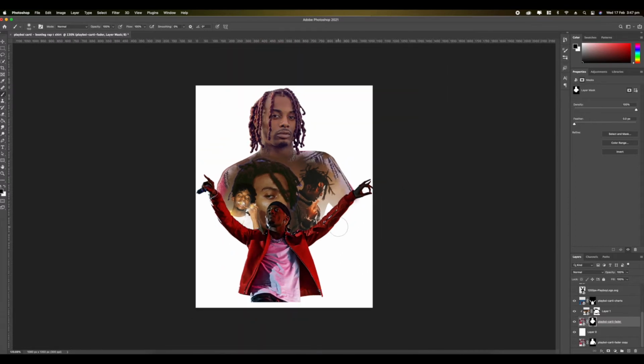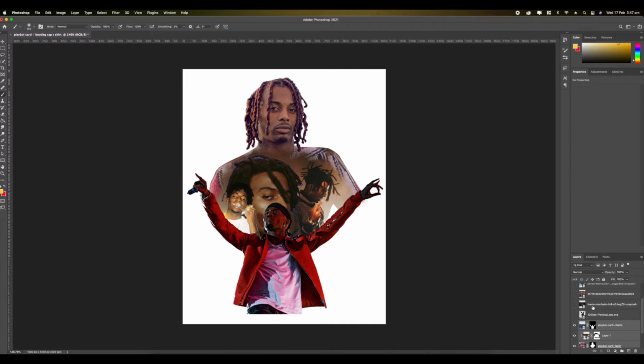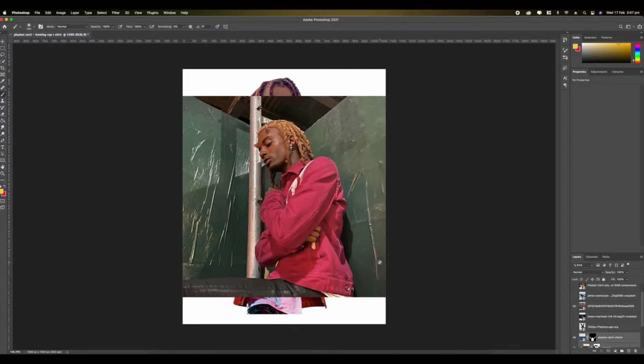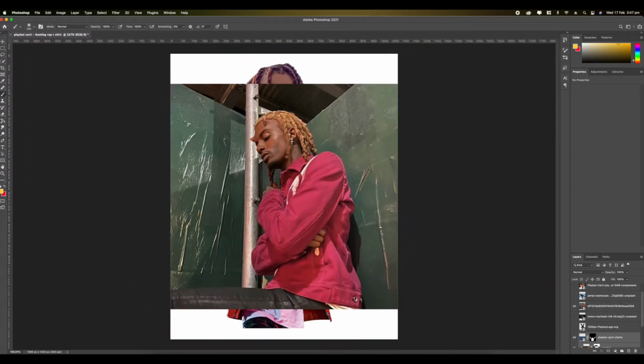Most designers would stop here, add a black background, add some text, and that's it. But that's not what we're trying to do here. We're trying to make this look as professional as possible. And now we're going to make a little highlight. This is the thing that most people, when they come to me, are like, oh, this is so cool. I completely disregarded this and how to do this.